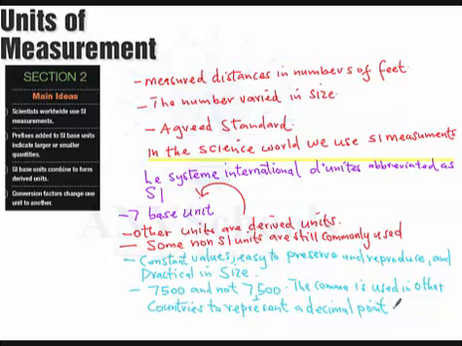We will go ahead and look at prefixes added to SI base units and how they indicate larger or smaller quantities. This is what we will look at next. The 7 SI base units and their standard abbreviation symbols are listed in a figure here. Let me show you where it is.